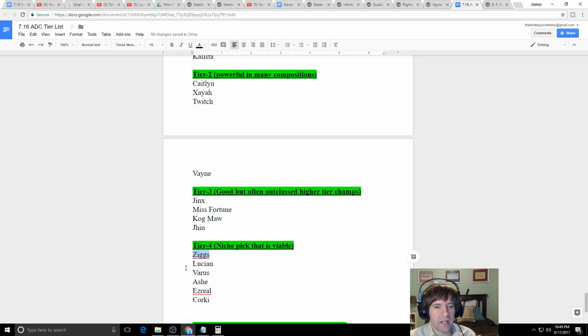But I would only pick that in extreme situations where you have an all AD team, you need something that's AP, and you don't want to play Kog'Maw. Then you might want to consider going Ziggs. Can be pretty good combo with something like a Xayah, for example. Things that can just lock him down so that you can just blow him up with your bomb and your minefield. So he can be okay. I've seen him be very, very strong before. He was very popular earlier in the season, but he's fallen off a lot since they buffed AD carries.